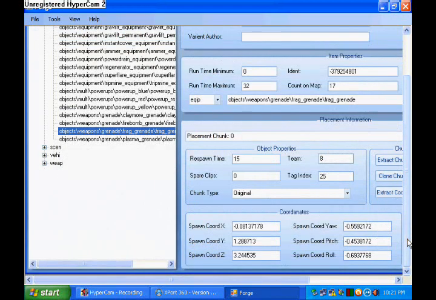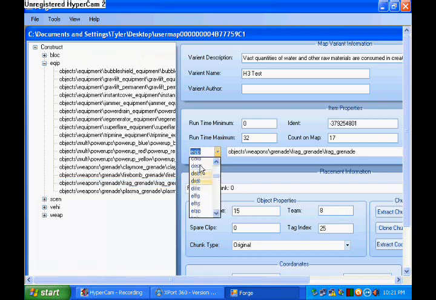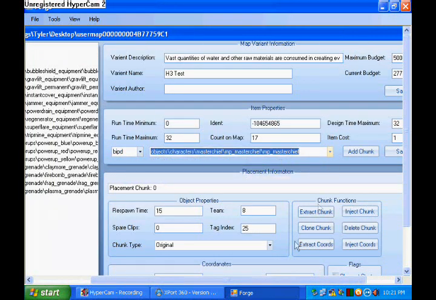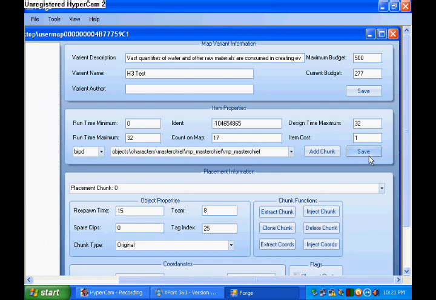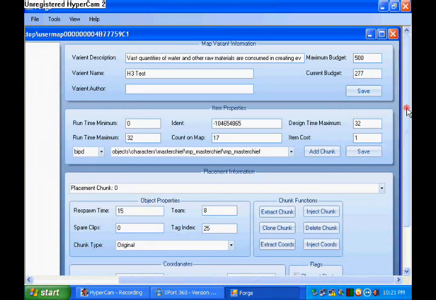Now there are a lot more advanced options, but we're just going to go over these right now. We're going to choose this. Now this is a pretty famous mod, so bear with me. Oh, look, Master Chief. You probably know where I'm going with this. So then you look at all that, then make sure you hit save, otherwise it isn't going to do anything. Now up here, there's author, you can type in Bungie, and notice that there's a specific save button for each section. So you just hit save. But anyway, we're done with this section.